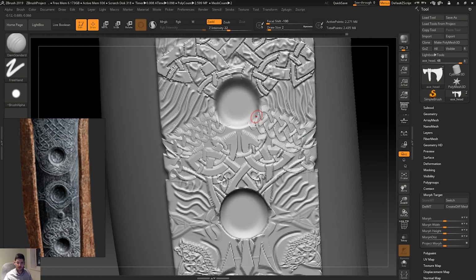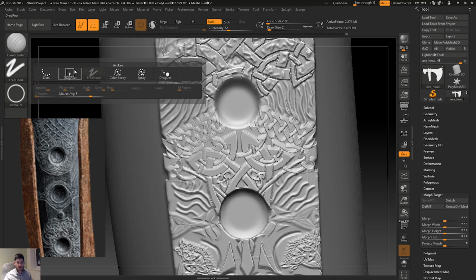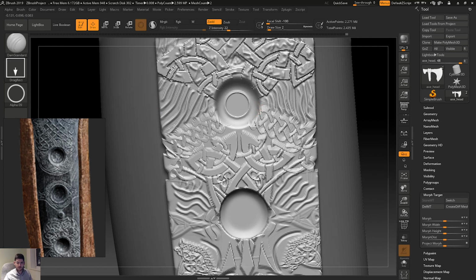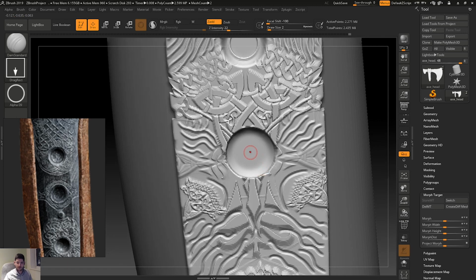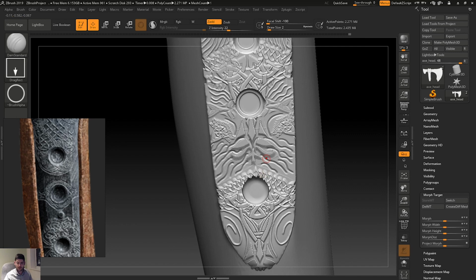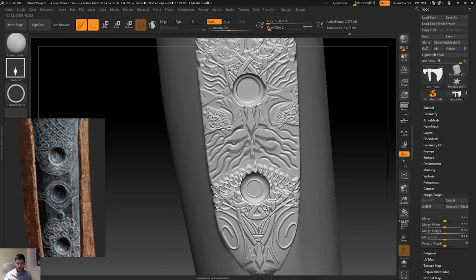And now for these runes in here, we can't really eat through this material anymore. So I'm just gonna use a circle alpha again and basically add details to create a bit of an inset, to say that this is indeed where the socket would go. I mean, if you want to make a socket as well, be my guest. Go for it, man. Honestly, you can add so many more details in here. I'm thinking, do I just add another circle and create this sort of even more intricate design?